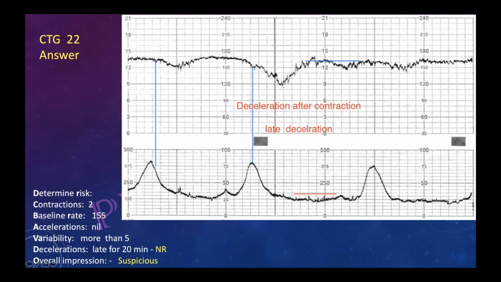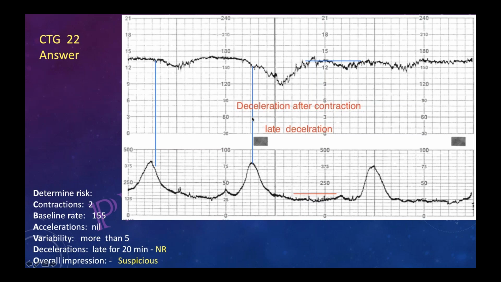Okay, so maybe in the exam they will give a bigger trace, so you will not have to comment on one. Yes. Usually when a single prolonged deceleration comes, it will be only one deceleration in the whole CTG, like what we did in a rupture case. If it is coming repeatedly like this, this will give a picture. This is not a single prolonged type of picture. So it is late only.